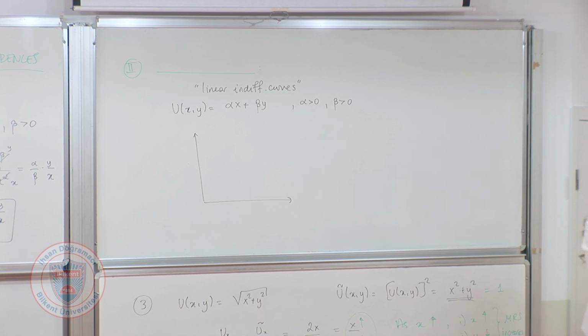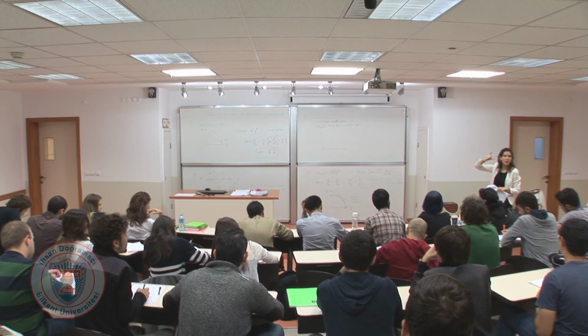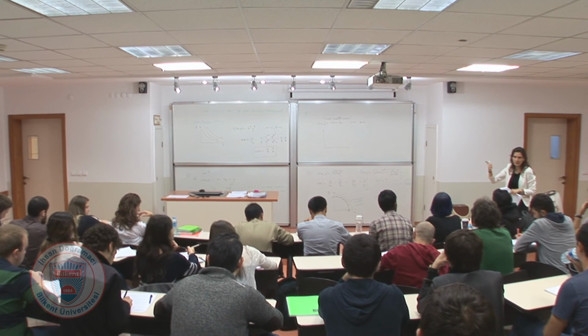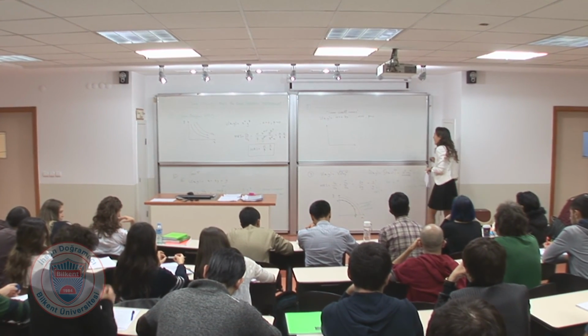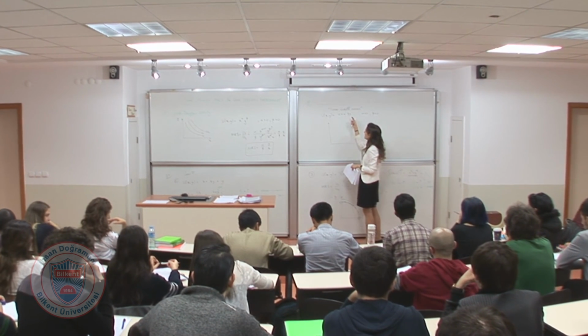Always keep in mind that we have many definitions. We can look at the marginal rate of substitution. We can use the first definition of MRS: you can either say it's the absolute value of the slope of the indifference curve, or you can use the ratio of the marginal utilities, right? You see that we have many definitions.